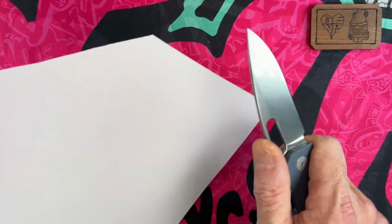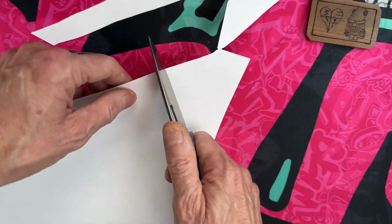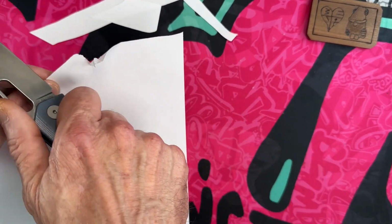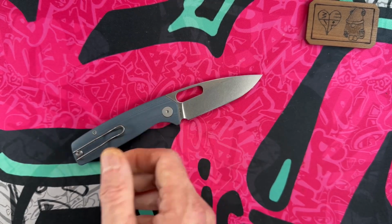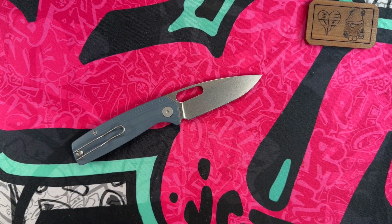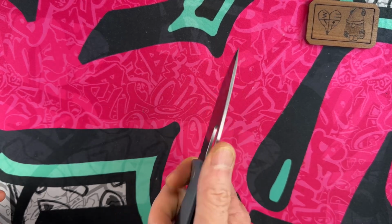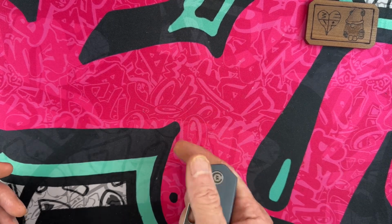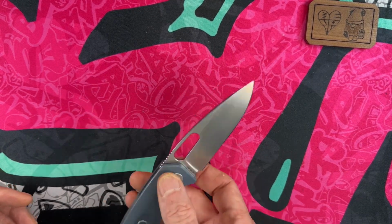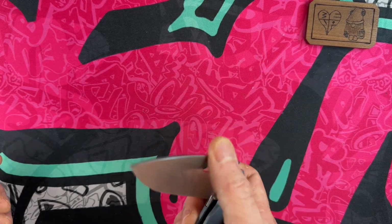It's a very economical EDC light package that takes up very little pocket real estate, and it's fantastic for opening packages, cutting tape, getting into whatever you need to get into. If you've got a feather stick, a little bit of wood to get a fire started, you're going to be able to do that with any of these knives, right? Because they're well made. They're not super, super thick, but they're not going to fall apart on you either, right? They're going to be thick enough to cut wood, even though most of what I'm coming into contact with in my urban EDC is more papery, cardboardy, right?